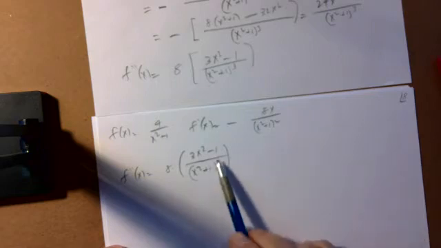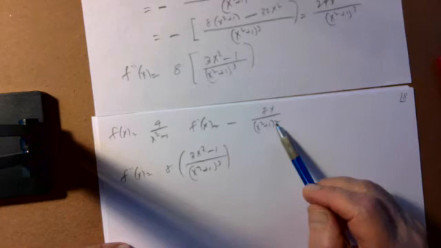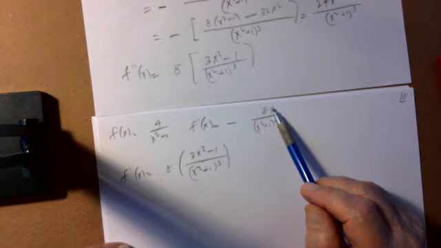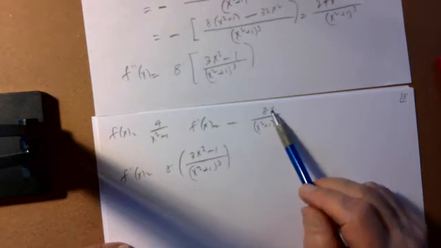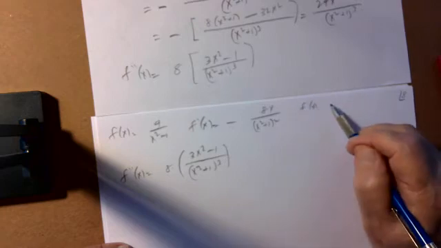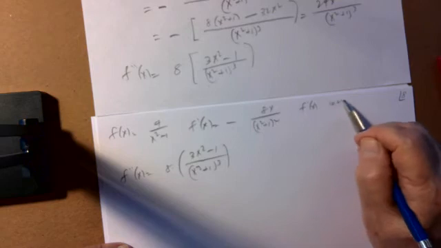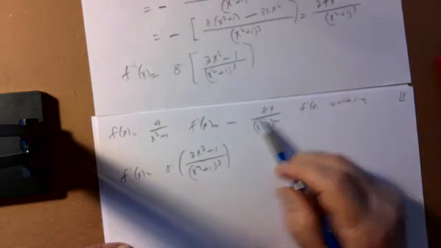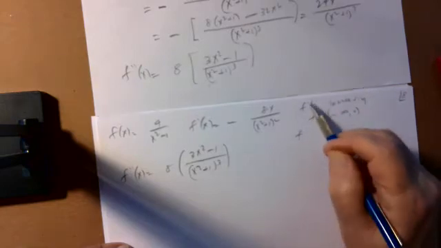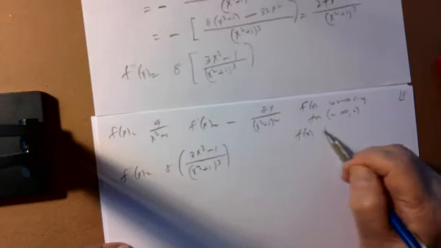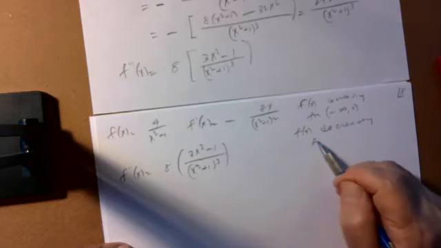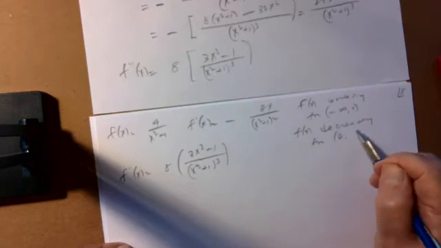And let me just make an observation. This is the first derivative. The denominator is always positive. So if x is positive, the first derivative is negative. If x is negative, the first derivative is positive. So f of x is increasing where the first derivative is positive. That means from minus infinity to 0. And f of x is decreasing where this is negative, which means where x is positive, so for x from 0 to plus infinity.